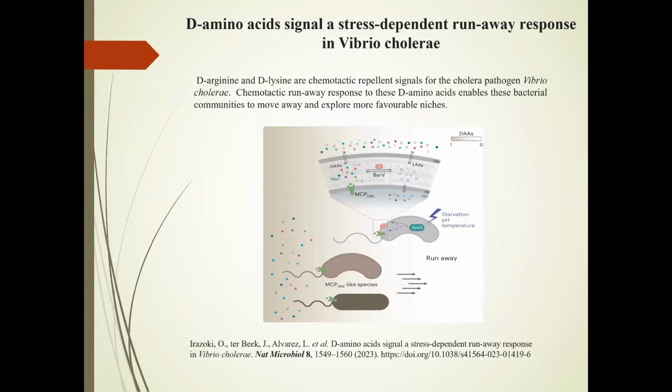So let's have a look at the amino acids, and we will see why this is very important for us, especially for biomarker studies in cancer. In bacterial communities, amino acids, especially D-arginine and D-lysine, are used as signaling repellency molecules. Whenever there is an unfavorable place, like heat or salinity in water, lots of D-arginine or D-lysine would be metabolized to signal the community to move, to run away.